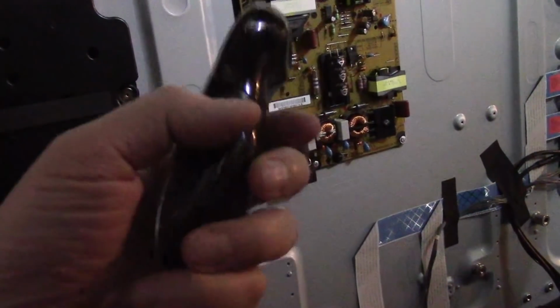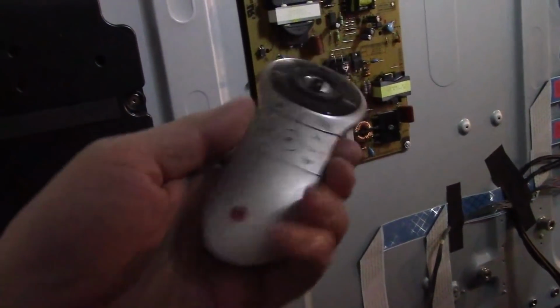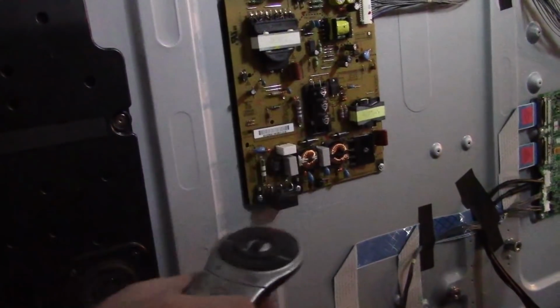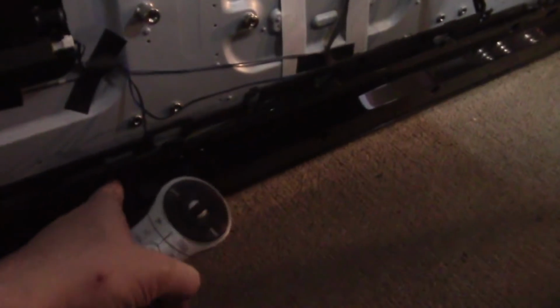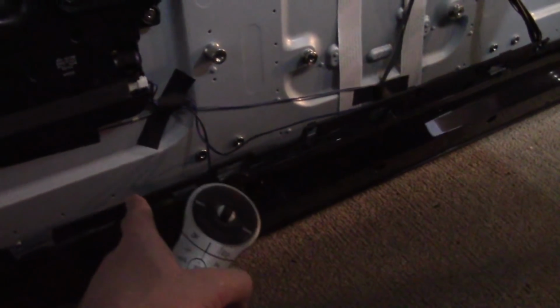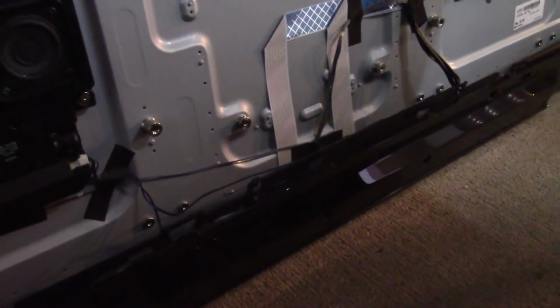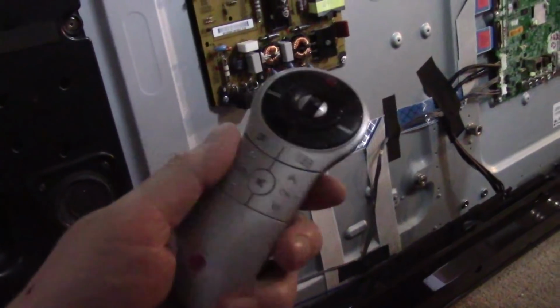But I watched some demonstration videos on YouTube of this TV. This thing has a motion sensor inside of it. Or at least one guy said it has a gyroscope, but I think it might work in conjunction with this base, kind of like the Wii controllers, or some video game controllers. There's a couple sensors in this bar down here. Regardless, the point is, you can sense 3D motion with this TV, with this remote control.